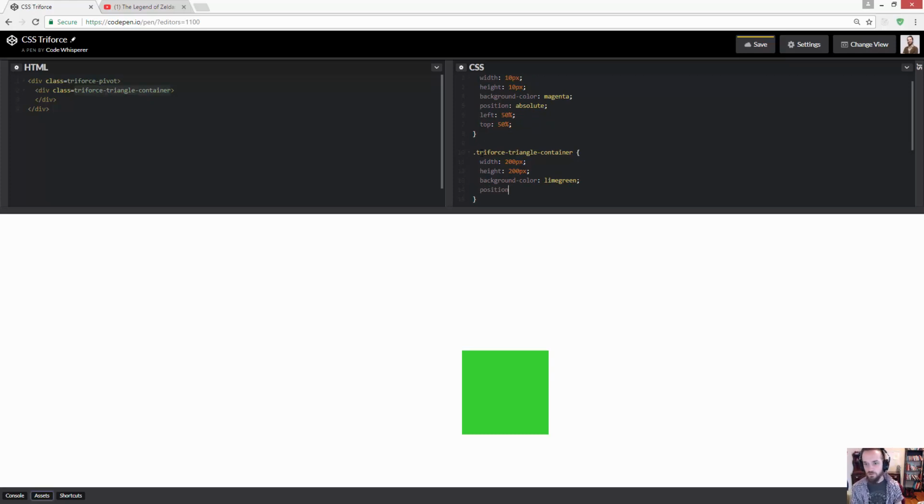And we'll make our position absolute, left negative 50%. That's of the size of the parent div. We kind of want it to be in the middle of the parent pivot. So make the z index on this 0 and the z index on this negative 10 or positive 10.